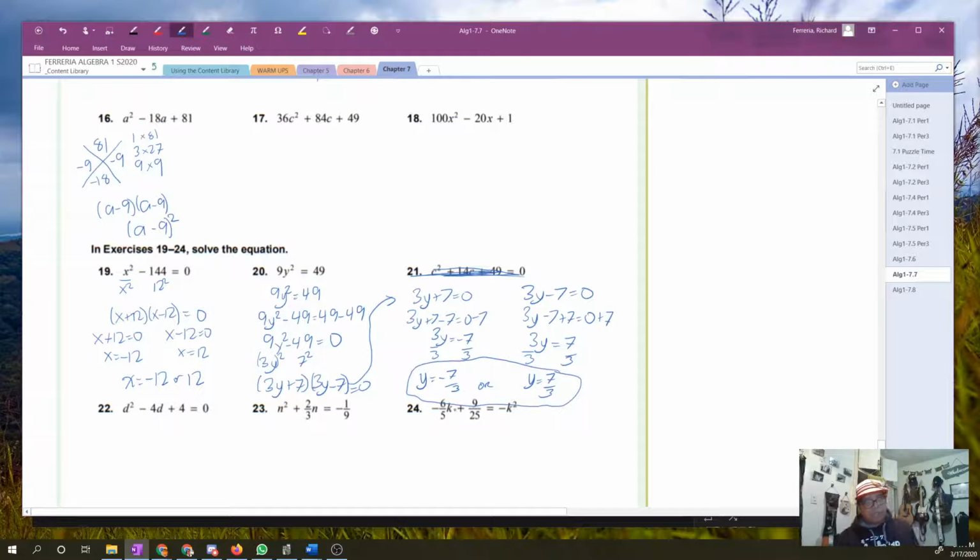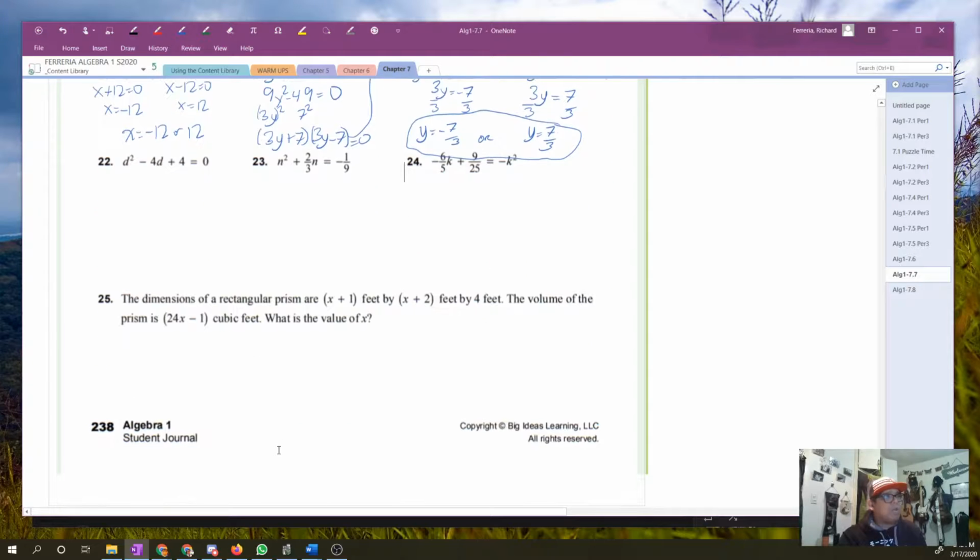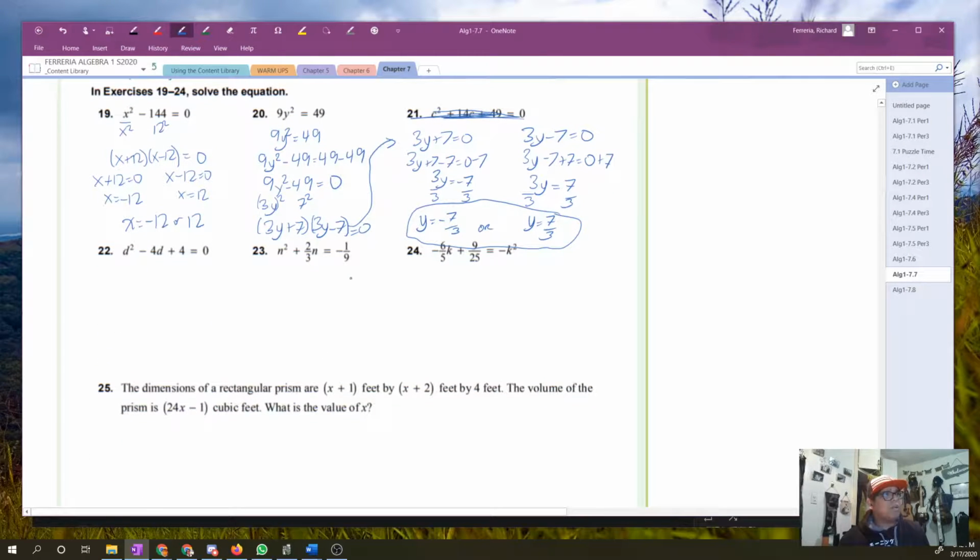All right, so we've solved 2 equations now. I feel like we should maybe do one more. Yeah, let's do one more. I know you guys don't like the fractions, so of course we're going to do the fractions. All right, let's solve firstly. We've got n squared plus 2/3 n plus 1/9 equals negative 1/9 plus 1/9. So what does that give me? That gives me n squared plus 2/3 n plus 1/9 equals 0.